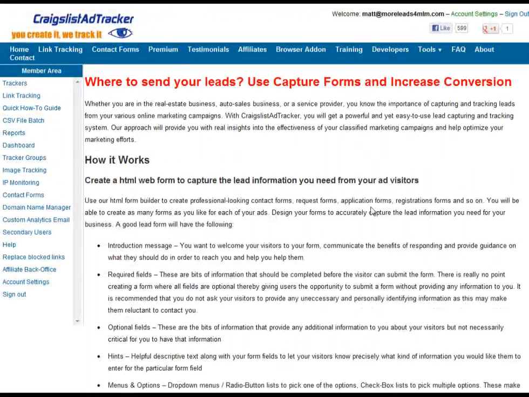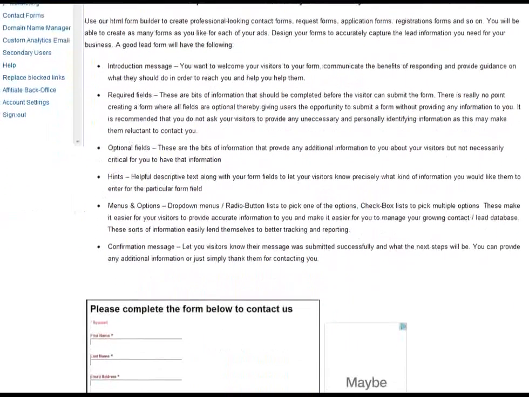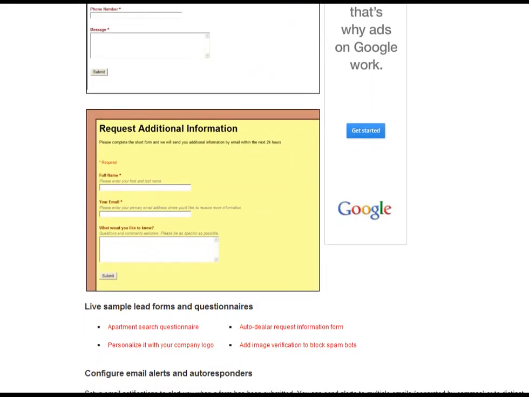Okay, if you're going to be posting in jobs, this is really the strategy that you want to use. And if you don't use Craigslist Ad Tracker to do it, set up a website to kind of do the same thing. You want to just create it like an application page, maybe like an employer would do, but you've got to be careful because people aren't stupid. It's got to look professional. It's got to look like it's legitimate.